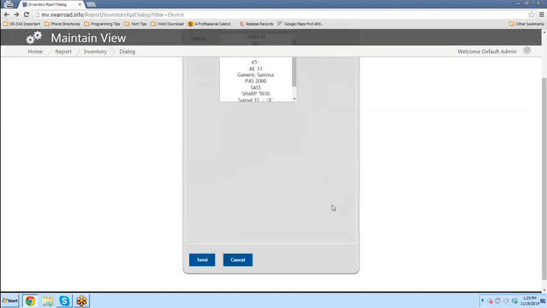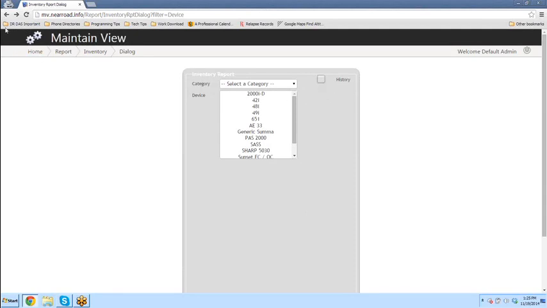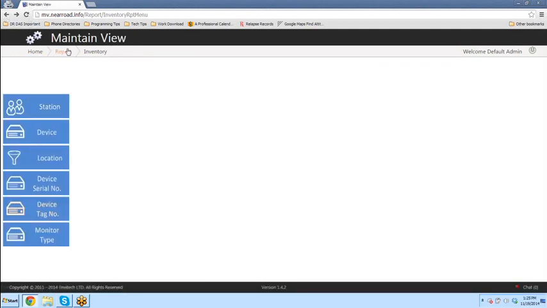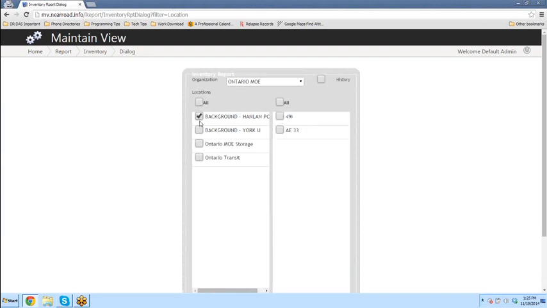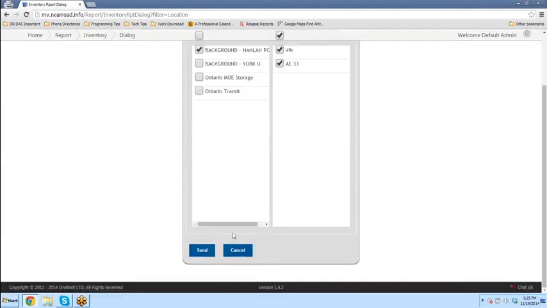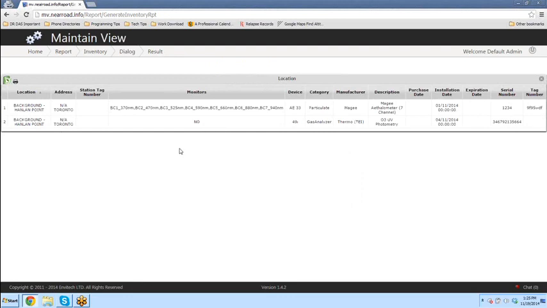There are other features that I actually haven't touched yet, like the history button to see where it's been. There's other ways to see where your inventory is, the device by device, what's at a specific location. This can be used also to see what's at a station. So we could say what's at Hanlon Point. We'll say all monitors. And you can see there's a couple of things that come up. This is a good thing to mention. This McGee ethylometer, you'll see that it's associated with more than one channel. So even though this NO only has one channel selected right now, you can select more than one channel when you're associating a device to a channel list in Vista.